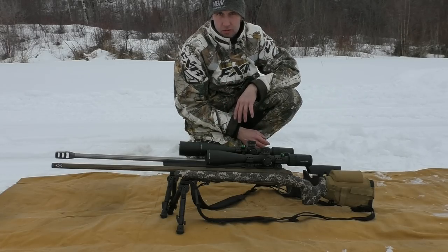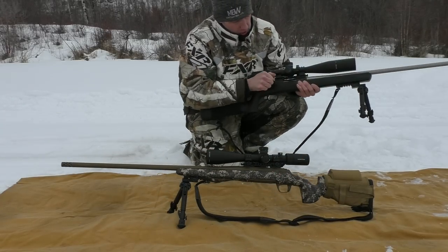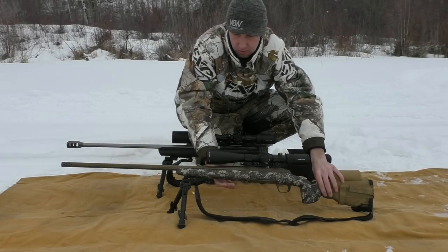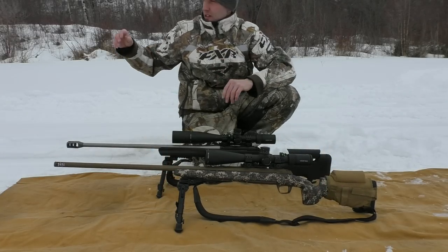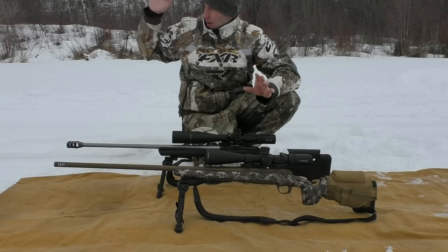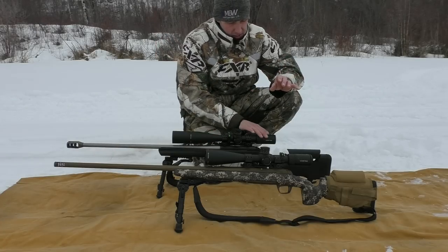The rifles are pretty much identical other than the caliber and the brake. If I could find a burnt bronze M11 I'd throw it on the Creedmoor for her, because basically it reduces the recoil to virtually nothing. They both have the oversized bolt handle - both really nice rifles running pretty much the same hardware. So let's get right to shooting. We're at 600 yards, it's quarter-inch steel plate, and we'll see the difference.